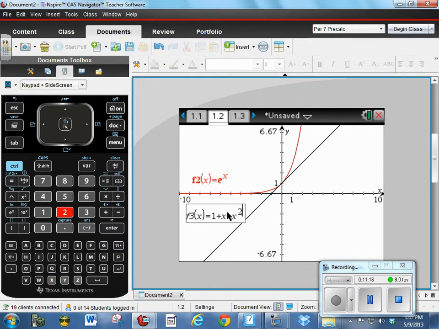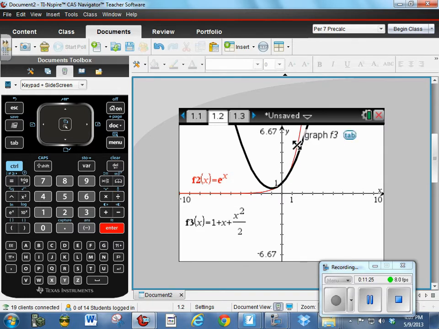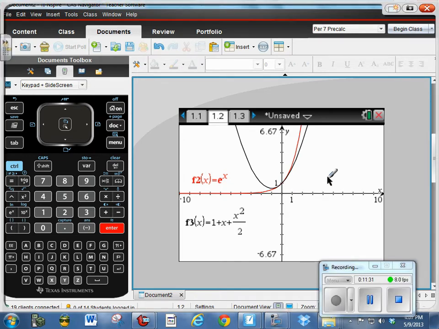So let's see what happens when we add that term in. Now, notice that the graph is closer fitting to the e to the x at a certain section. So kind of like right in here, there's a little section where they're very close. If I were picking a value like e to the first, that would give me a decent approximation. But if I were picking a value like e squared, notice that it's a lot farther off up there than it was before.